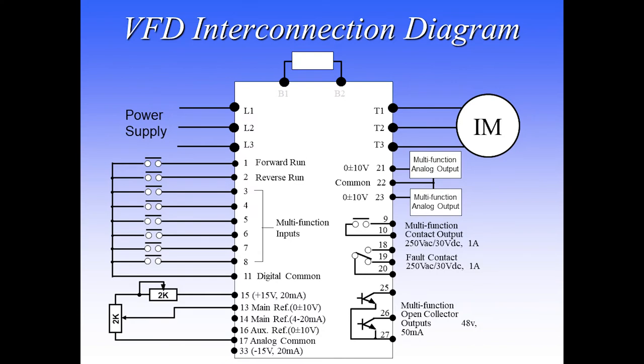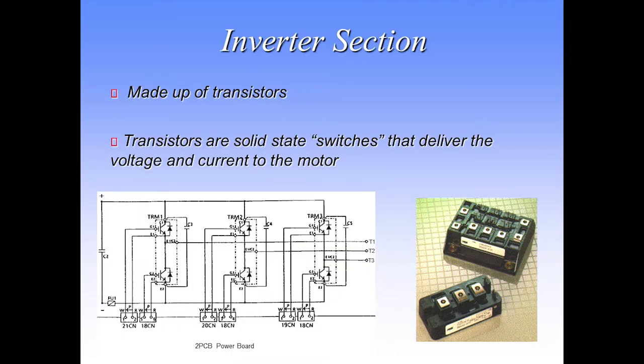This is typically a scalar drive control wiring diagram. This would be if you used digital inputs, digital outputs, analog inputs, analog outputs — this is what your schema would look like. Today, we'd slap an Ethernet card onto the front end of the drive and you wouldn't have all those multifunction digital inputs. Inputs S1 through S7 are on the left; analog inputs or frequency references can come from a 4-20 mA, 0-10V, or a pressure transducer. On the output side, three-phase on your T terminals. There's an analog output for metering and you can monitor via Ethernet the registers to pick up frequency, torque, or whatever you want back to your HMI or controller.